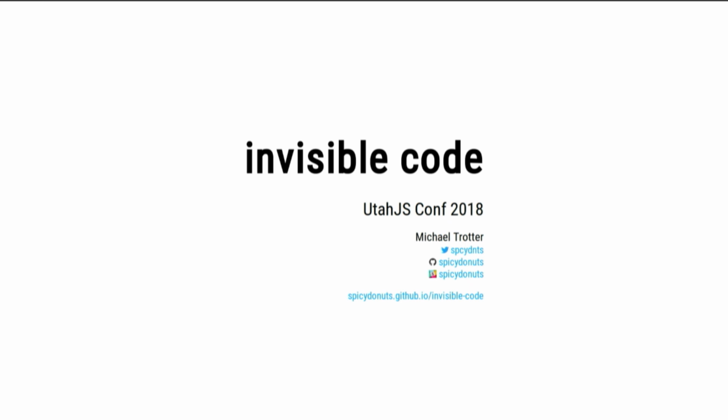So I'm going to start with a quote. Avoid global state. Who's heard this before? 50% maybe? OK. So I don't know who said this, but I heard it a lot. I heard it in C#, I heard it in Java and JavaScript. For some reason, everyone was saying it, but I didn't really understand why. And the more I learn about it, the more I realize how much it actually affects.